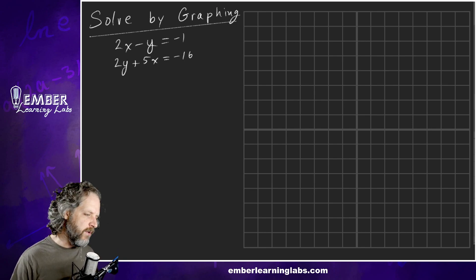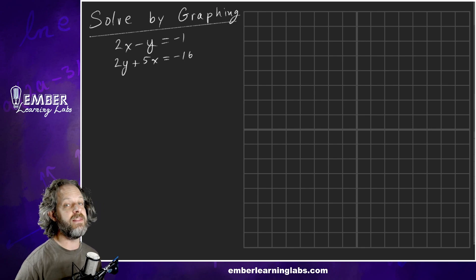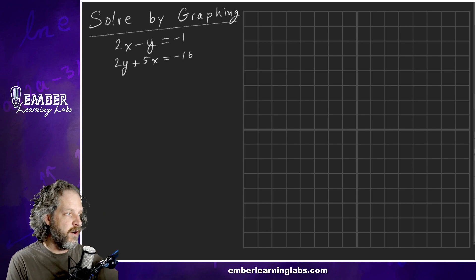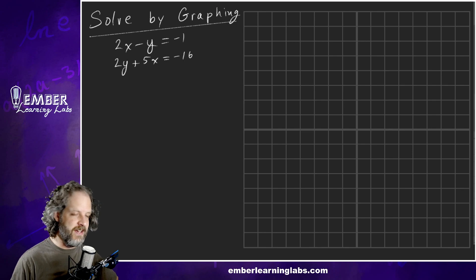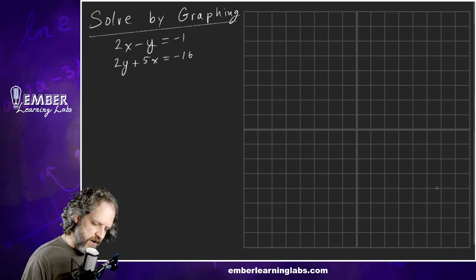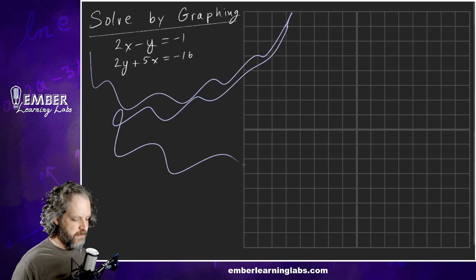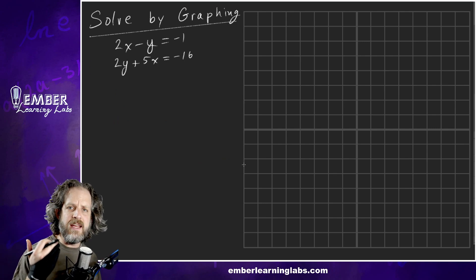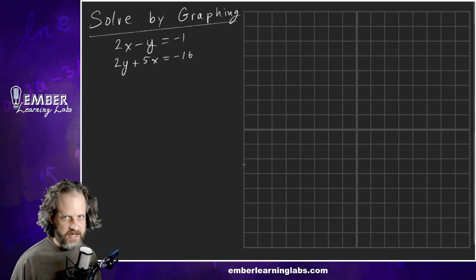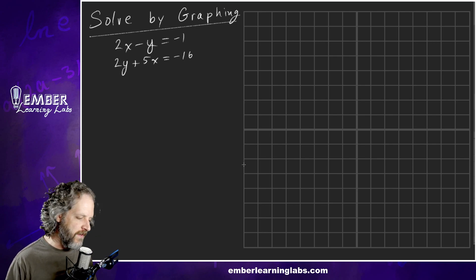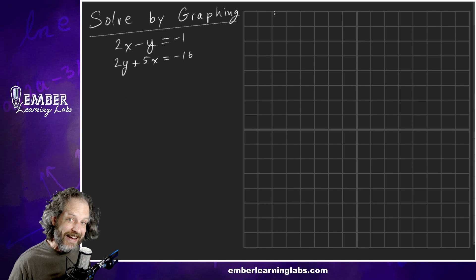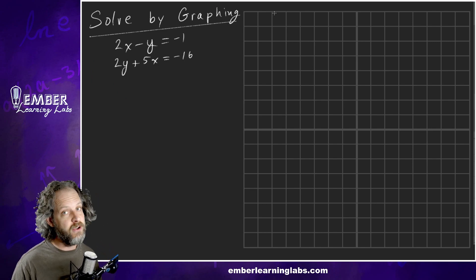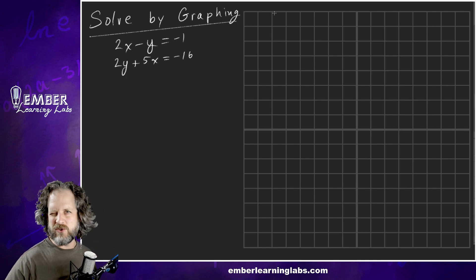We're going to talk about a couple of different methods of solving systems that you've probably seen before. Hopefully you have, and hopefully this is review. This is a rather large topic. We're going to do this first example that is solving a system by graphing. I like to stress really heavily that the only time we really want to be solving a system with graphing is right here in this lesson right now. The reason for that is this is the most imprecise and useless method. Why are we learning it? The reason is to remind ourselves what the solution to a system is and what it means.